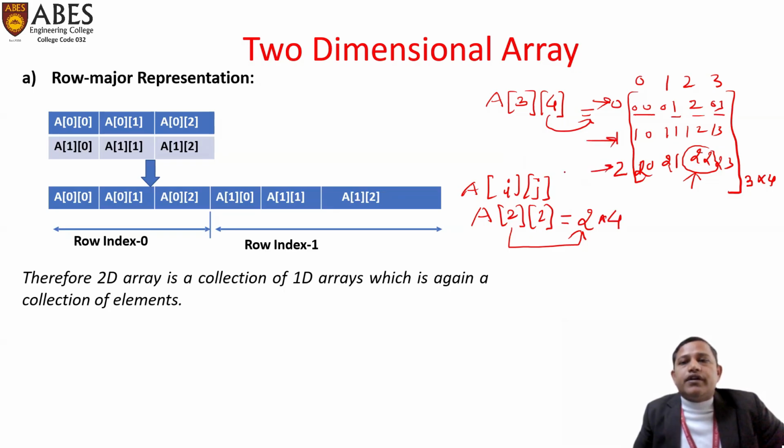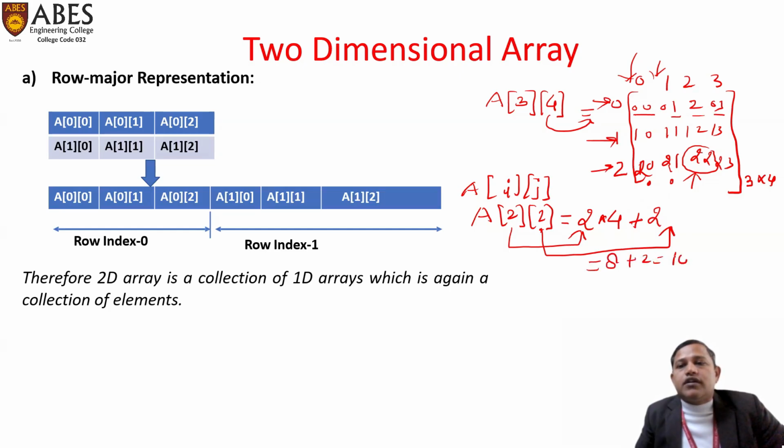That is the number of arrays, that is 2, plus now you are here and you have to cross two columns. These are the columns, and what is this here? J. You have to cross two columns, that is 2. Then you will reach here, 2, 2. Now you will calculate: 4 into 2, that is 8, plus 2, that is 10.